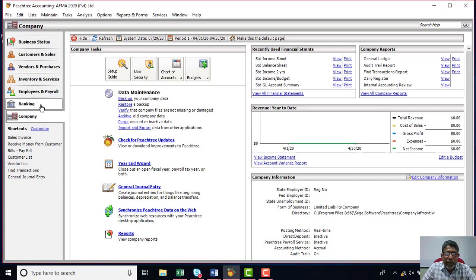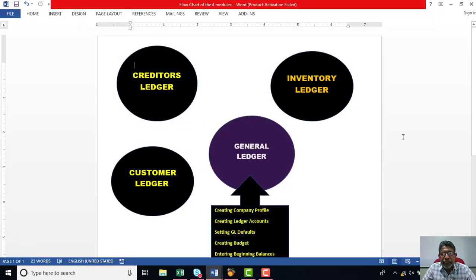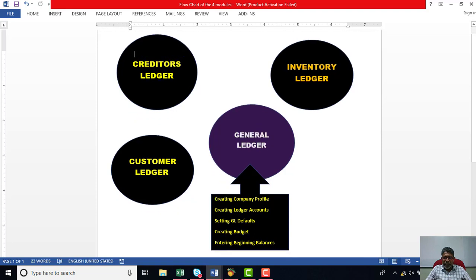So at the moment, let me show you the highly summarized form of the diagram whereby you will understand where we are. Now let's look at this diagram, please. This is the current situation of your ledger creation. So at this moment, we have completed one ledger, which is the heart of the business, and it is called the general ledger module. In the process of creating the general ledger module, these are the steps you have followed to create it.